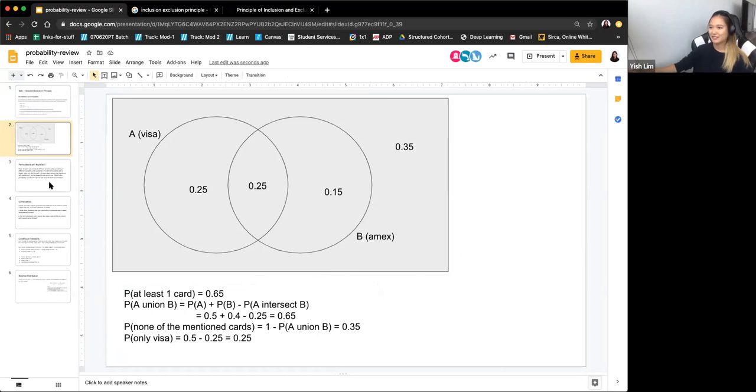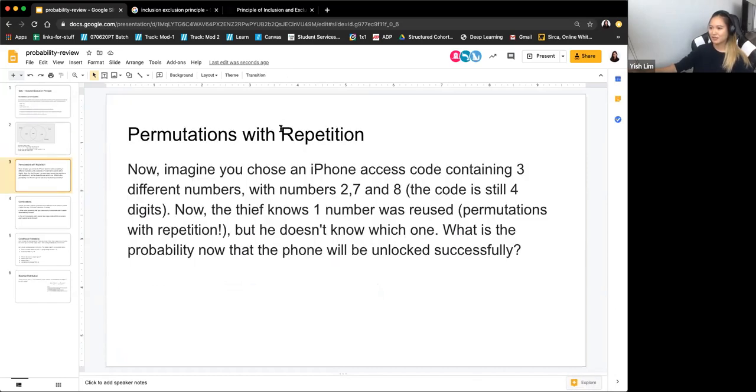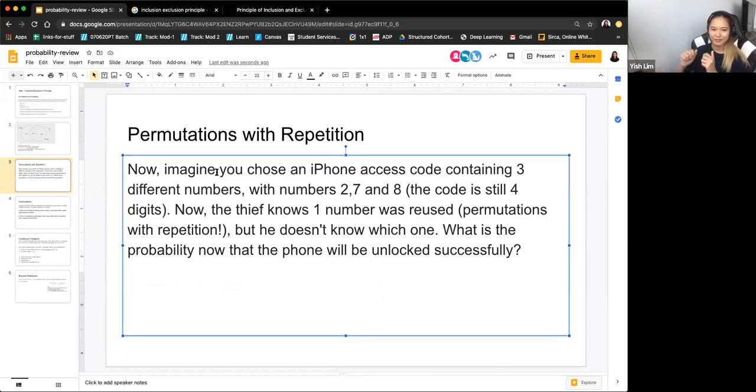But cool. All right, let's move on to the next one, which is permutations with repetition. This is the second part of one of the lab's questions. To set it up, you have an iPhone, and iPhones have 4-digit passcodes. On your iPhone, I think it was you ate a pretzel or something, and you have smudges on the numbers 2, 7, and 8.